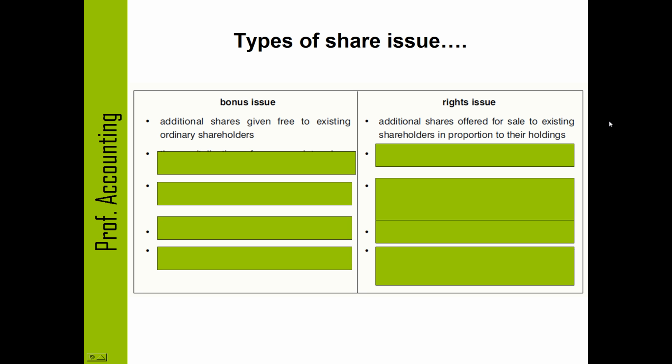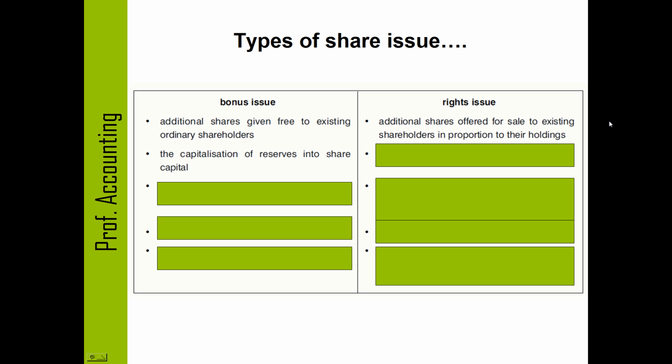So when bonus issues are made, it's free shares, so the company will pay for it. What we call this, when the company pays for it, is the capitalization of reserves into share capital. So this is recapitalizing reserves, and in this case this is basically a restructuring. This is where the capital section and the reserve section in the balance sheet, hopefully you can visualize it at the moment, where you've got the ordinary share capital, the preference shares, share premium, you've got retained earnings and so on. That just basically changes structure, changes order. I must show you an example of it to really fully appreciate what that means.